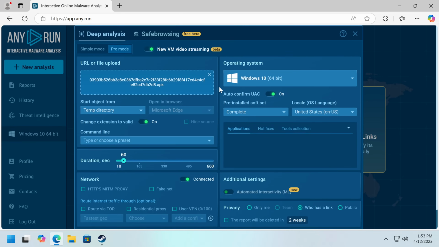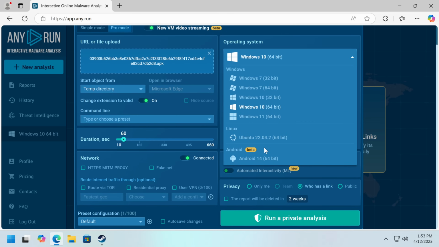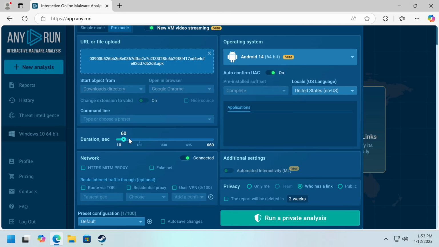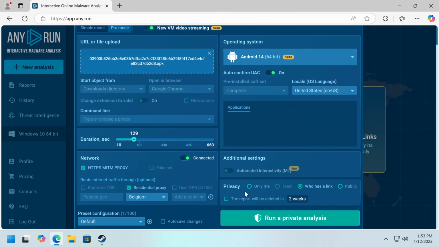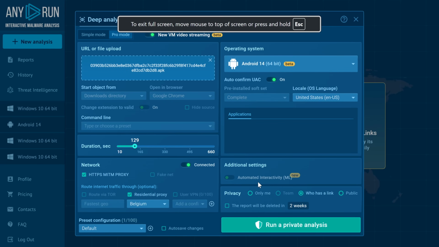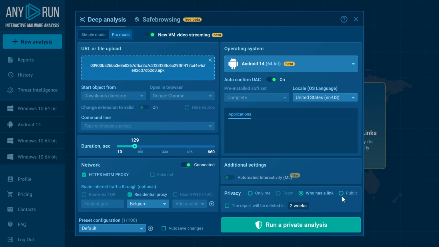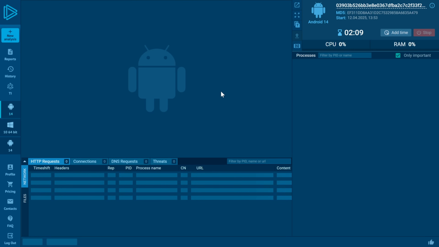Okay, so now we've got one called SpyNote. Now I've got a feeling this is going to be spyware, but I could be totally wrong in my guess. We'll put a residential proxy on, and we'll give it enough time to take a look. Of course, we do have the ability, which is especially useful in a business situation, to set the private mode. Or, because of course I'm doing a public demonstration, I'll set it to public so you can find it, but there we go. Now let's see what we got here.